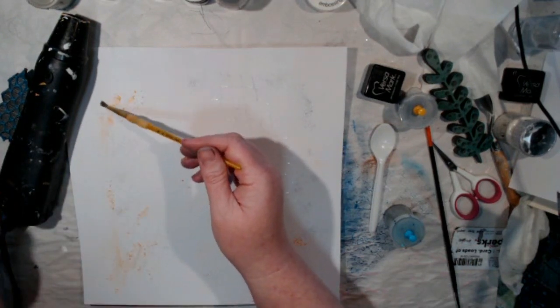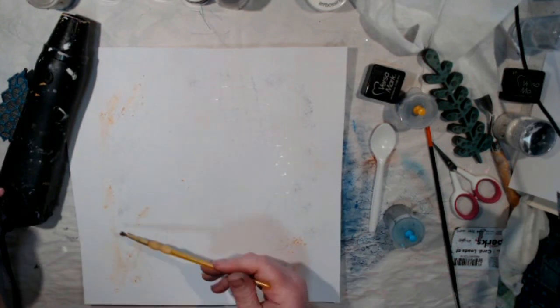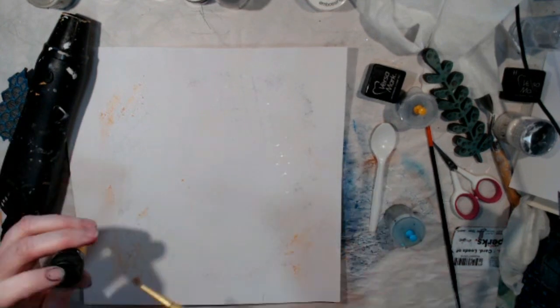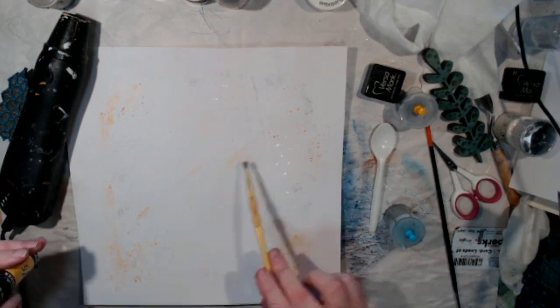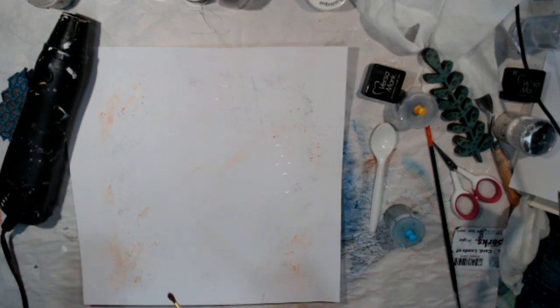So I am just going to, I've probably got far too much yellow on here. That's all right. We'll just add more blue if that's the case. We'll just make it a bit more greeny. A bit more yellow over here. So don't particularly want it in the middle, but our photo is going to cover that up. So thinking a 5x7 photo in the middle.